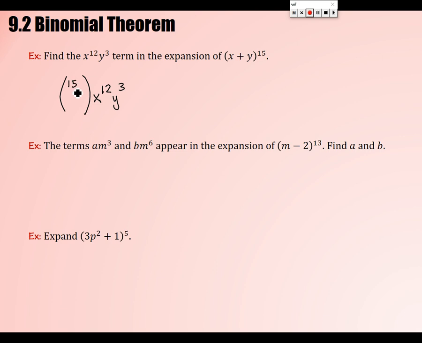Yeah, 15 choose 3, whichever you like, right? So that's the coefficient, and we're going to be done with this problem. What does that come out to? 15 choose 3 is 455. So find that term. We have done it. We didn't do the whole expansion, but if you were to, you would see that in it. Okay?